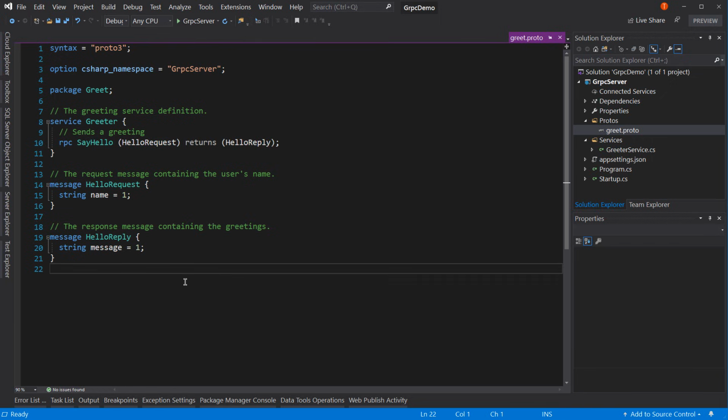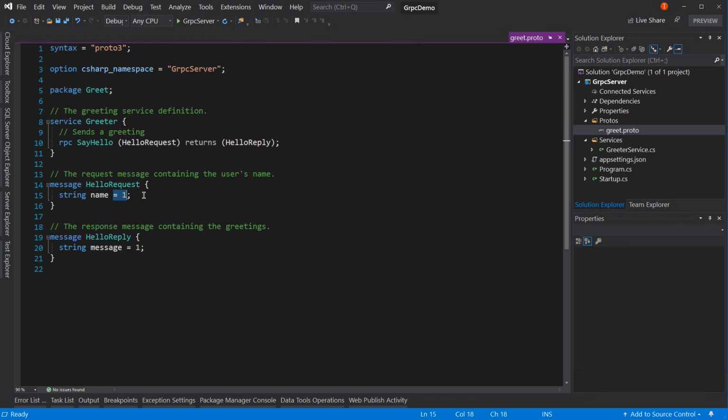And then we have the service and 2 messages. Let's talk through messages first. A message, think of it kind of like a definition for a model in C#. You're just defining a class that has a bunch of properties in it. Now it's a little bit different in how you do it. You say message, not class, and you give it the message name, that can be a name you want it to be. Then inside curly braces, you specify 0 or more properties.